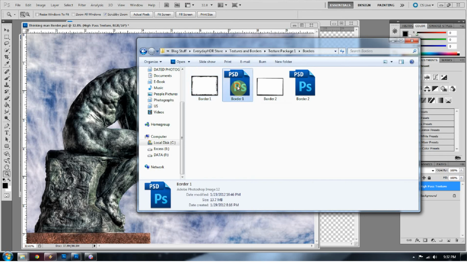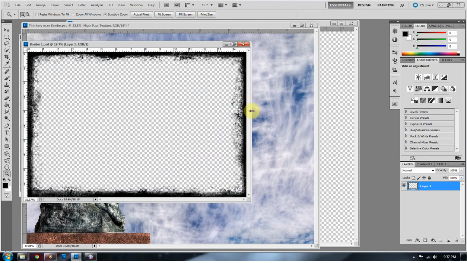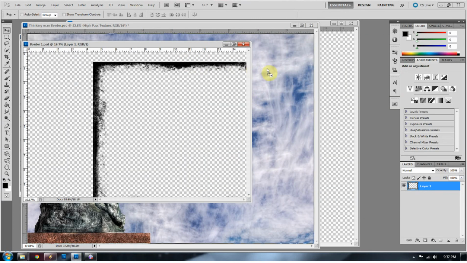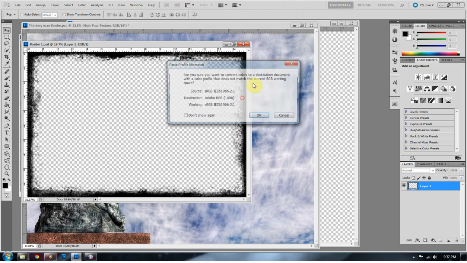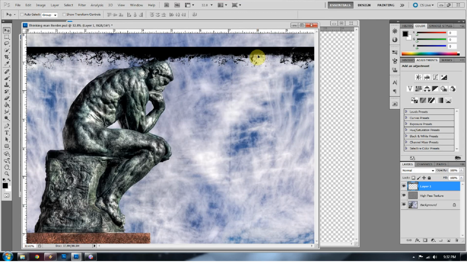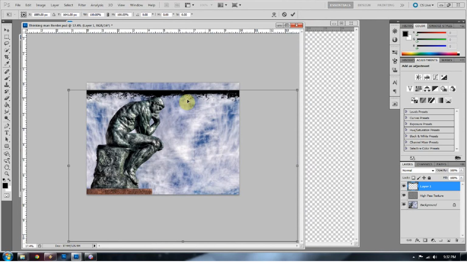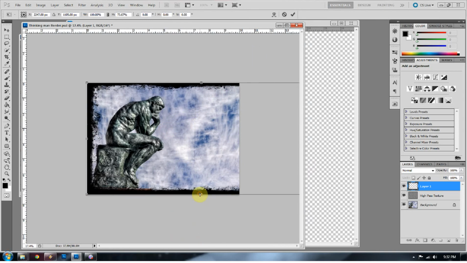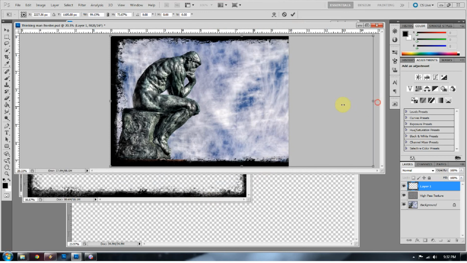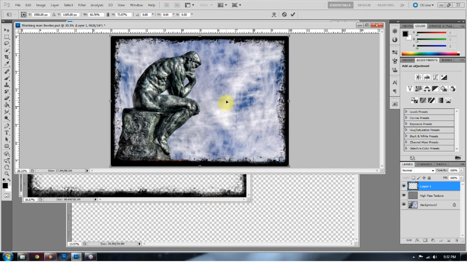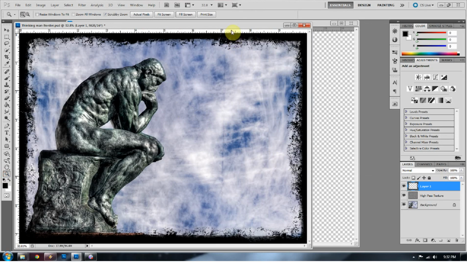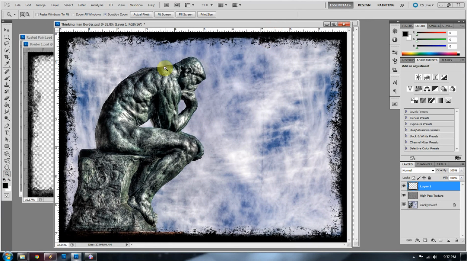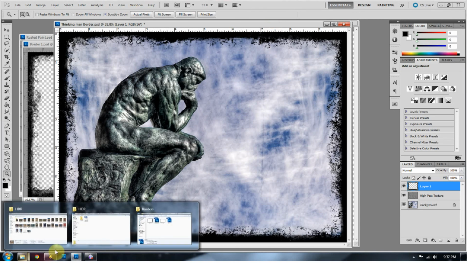You don't need to double click those and bring those into anything. Double click the border 1 PSD file. Don't get too hasty like I did. And you're going to move that over onto the image. Now, same thing, Control T, Control 0 to resize and to get it all set up right into your image. Looks like I need to press Control 0 again to get a little bit wider. That's okay. I'm working on it pretty much like a thumbnail here of this thinking man to make things go a little faster. So now I want to apply a texture to the border. It looks pretty cool with the border, but let's apply a texture to the border.